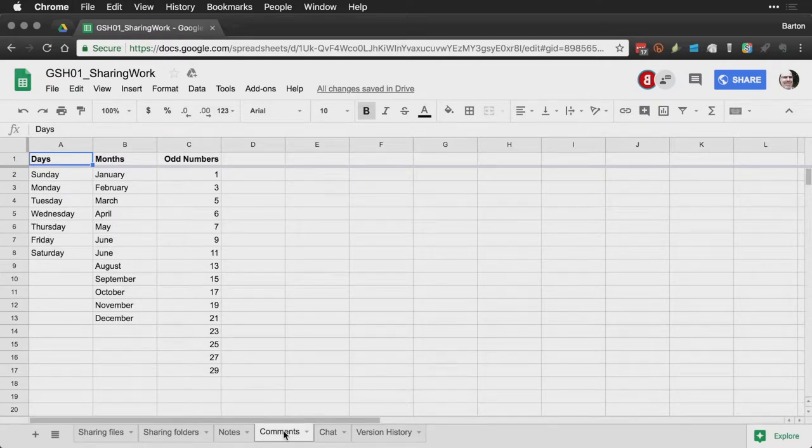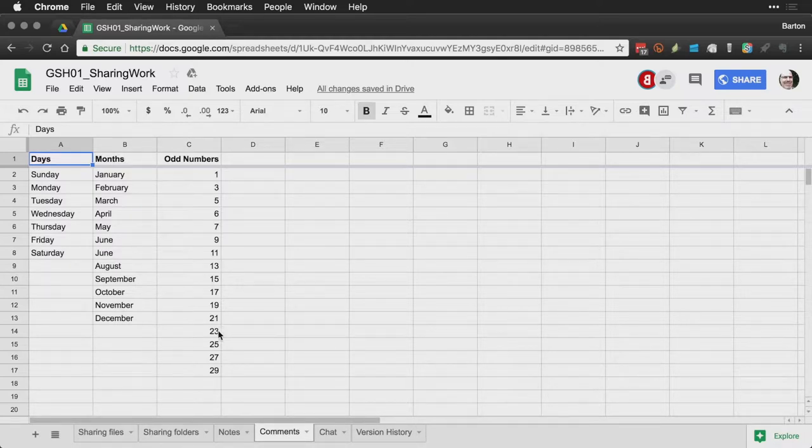When you're collaborating with others on your data, you want to be able to communicate back and forth. And sometimes the best way is to put comments on specific cells within a spreadsheet. Now, you can do notes, which I showed you previously, but those are just kind of passive and they're there. They don't draw attention to themselves and are not attributed to anybody. And they're really not as helpful as an actual comment. Let me show you how this is going to work.